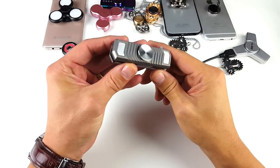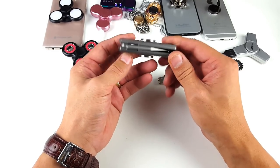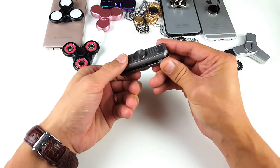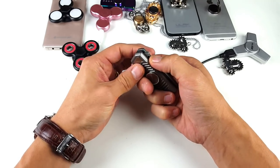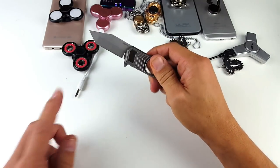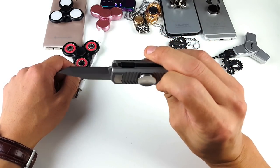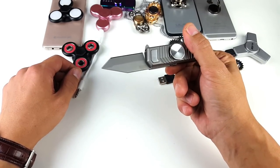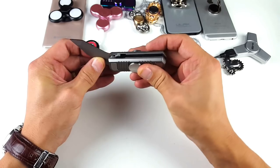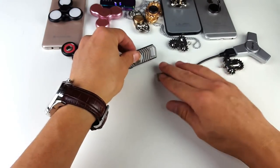I almost forgot to mention my spinner knife. This one here is by Noble Spin — this is the limited edition knife. Last time I looked it was about $89, but this thing is super sharp. I think it's made of titanium. You have a lock and an unlock here, and now you can pop the blade out like that. I did an unboxing of this knife a while ago and I remember I cut myself, so if you want to get this knife be very, very careful — it is not for kids. To close it, use the little spring, push it back, and make sure you lock it so the blade doesn't whip out when you're spinning. You can do a tabletop spin with this as well.